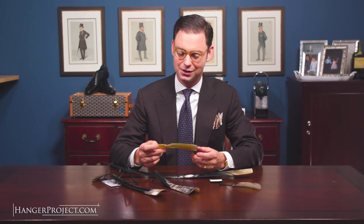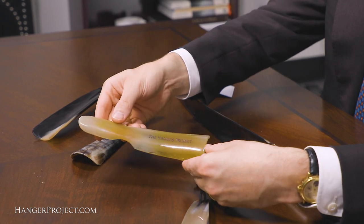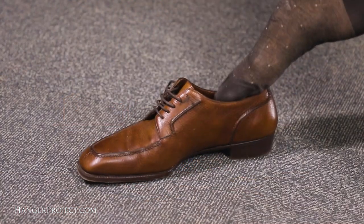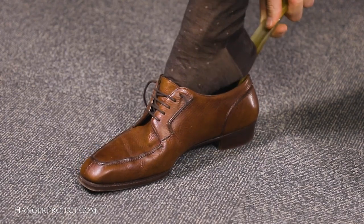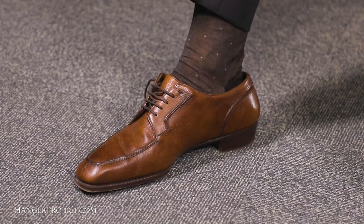The first shoehorn I'm going to show you how to use is our tab shoehorn. This is one of my favorite shoehorns — although it is quite large, certainly larger than the travel shoehorn, this is actually what I carry with me in my briefcase and luggage. To use a shoehorn, simply rest it in the back of the shoe, then carefully slide your foot in so that as your heel slides into the shoe the shoehorn is coming out. Like all other shoehorns, this one will effectively prevent damage to the back of your dress shoes.